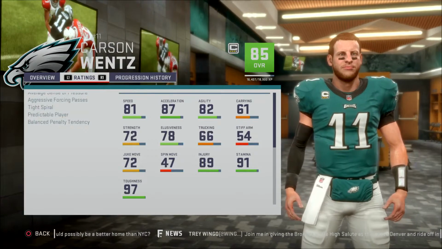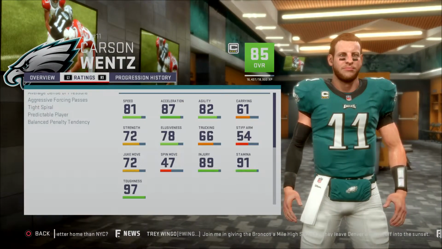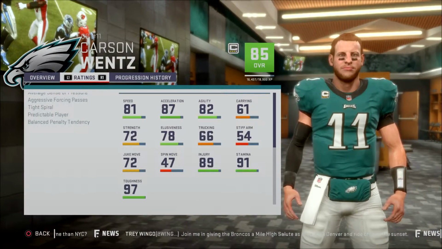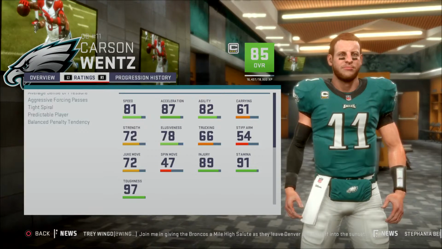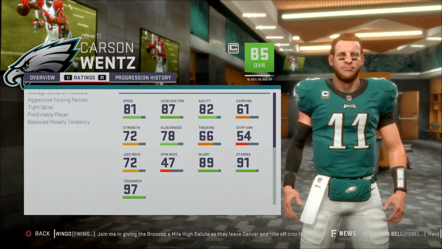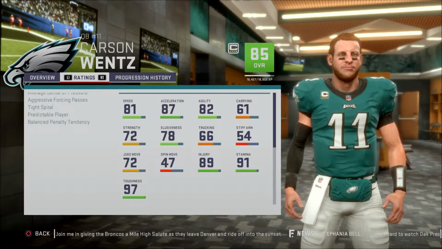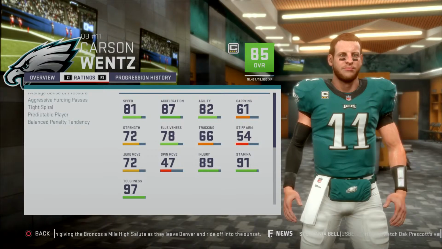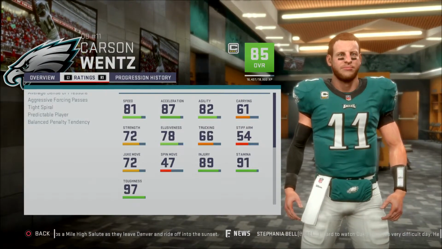Somewhere around 80 would be kind of ideal. You know, you're not trusting this guy to have a ton of rushing yards, but you can use him that way if you need to. Now, the other things that kind of matter for this is acceleration. Acceleration obviously is going to affect how quickly they can take off. So anything above what the speed rating is, the acceleration is going to help. As you can see, Carson Wentz has 87, so he can take off pretty quickly. He just doesn't have a high top speed. So that's going to help, but that's not necessarily something that's super important.